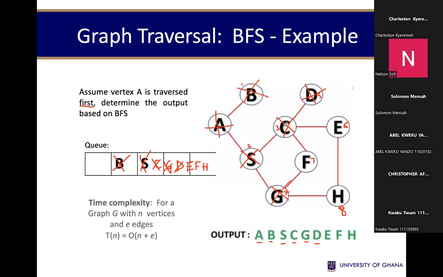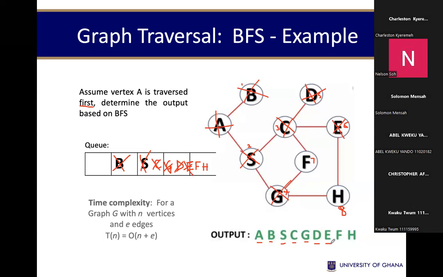Then we can now move on and check the next adjacent friend of the C, which is E, right? And this is E. So we're going to output E. Now, in outputting E, we also have to check whether E has any other friend, okay? And of course, E's friend, in fact, has already been outputted, which is what? C. And then now H is already added to the end of the queue. So E is gone off.